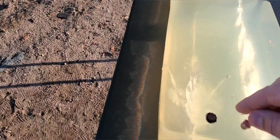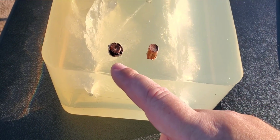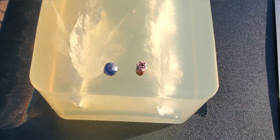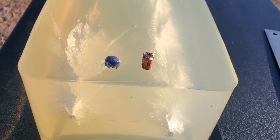But we'll check them out one time from the bottom. So like I said, the one on the right is that solid copper, and then the one on the left is that bonded defense. And last time from the top. Like I said, I will get our screenshots, slow-mo, all that good stuff here at the end so you guys can get a better look at those.